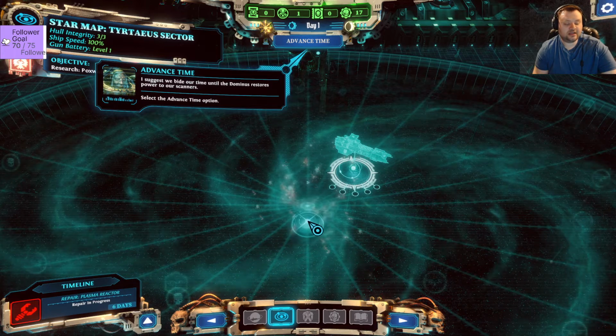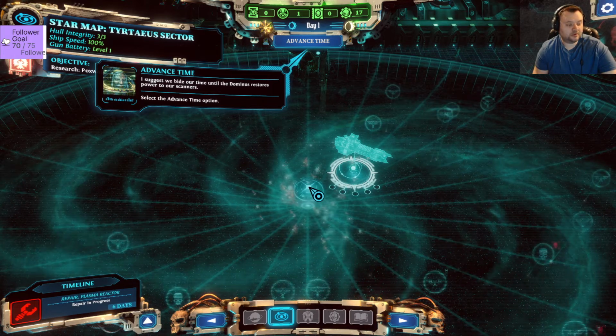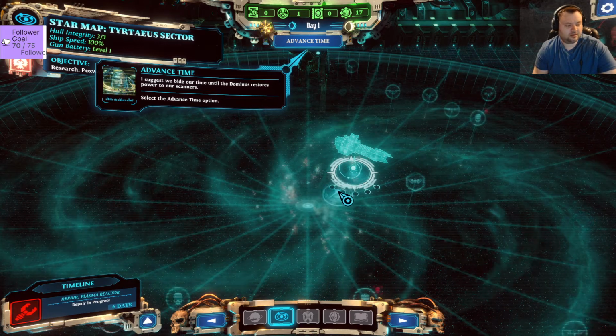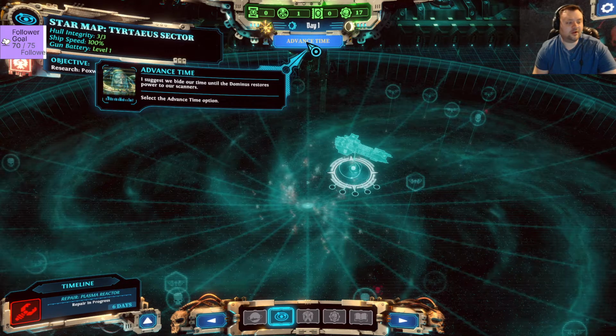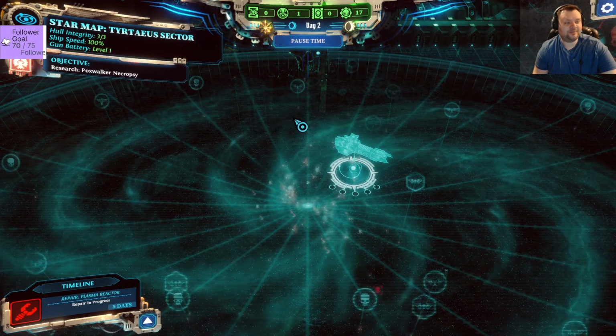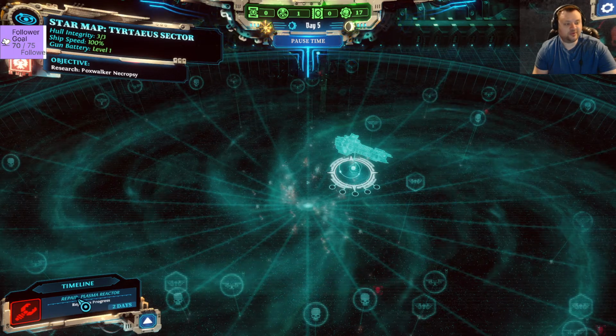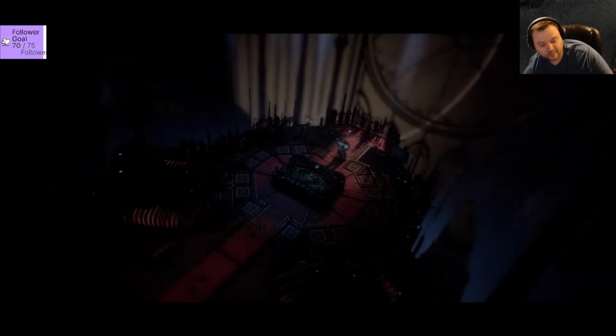So this is like our globe. What is the globe called in XCOM? I forget. Ah, I should know this. Oh well, but we'll just go ahead and advance time. Day 2. I guess we're waiting for the power to be restored here. 2 more days, 1 more day, and done. Another cutscene, wow.